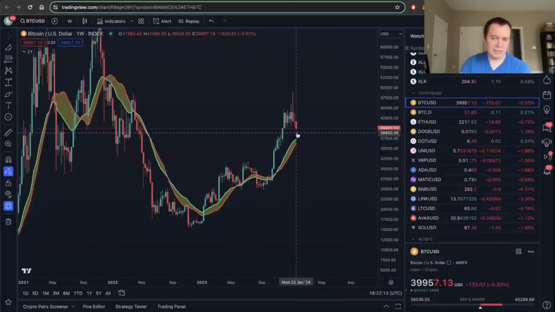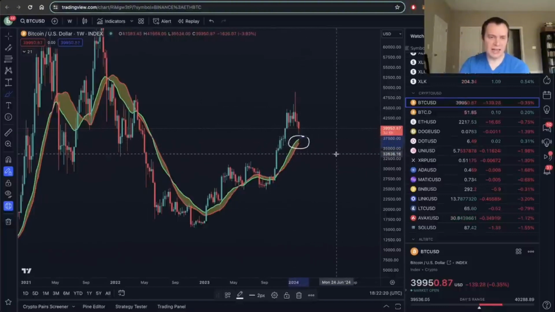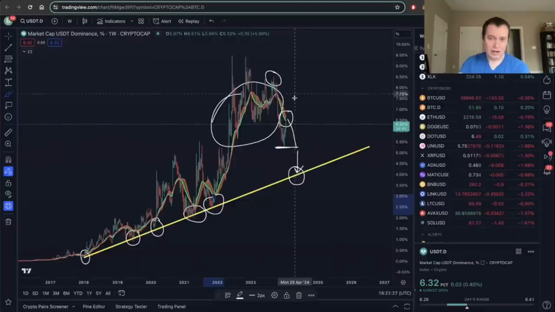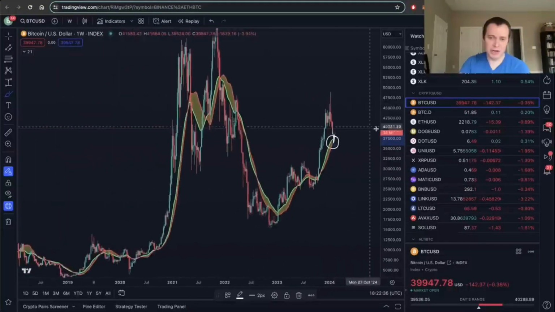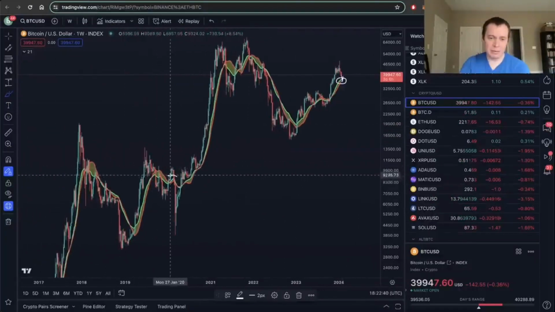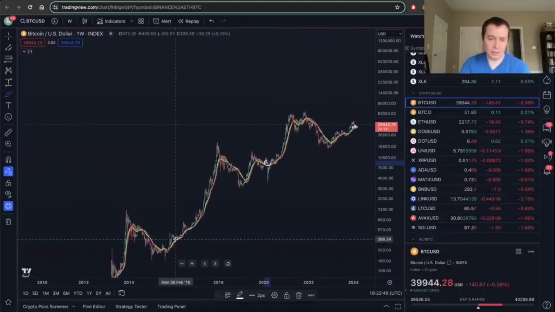I don't really know. It's possible that 38.5 is the local low. But if it's not, and Bitcoin falls back in, remember that the next range you're looking at is 36 to 37K. So $36,000 to $37,000. So if it falls back in here and USDT dominance rises up to there, and Bitcoin bounces off of that level, which again, remember, Bitcoin has typically visited that bull market support band around this time in the cycle, February of the halving year.